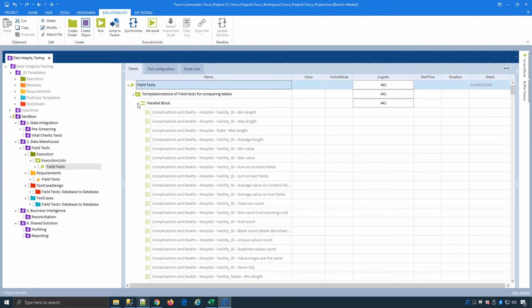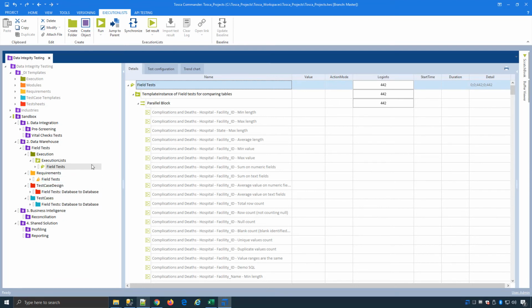Once we have a large number of tests, Tosca DI will actually use parallel execution to reduce the runtime. This is all built in. We have parallel execution to run SQL queries in parallel, depending on the machine or server that's running the executions. And we also have multi-threaded execution and in memory caching. So when you look at the data, it actually caches some of the data at runtime. None of that's stored within Tosca. It's in memory caching. It grabs the data it needs at runtime, compares it, and then drops it again.